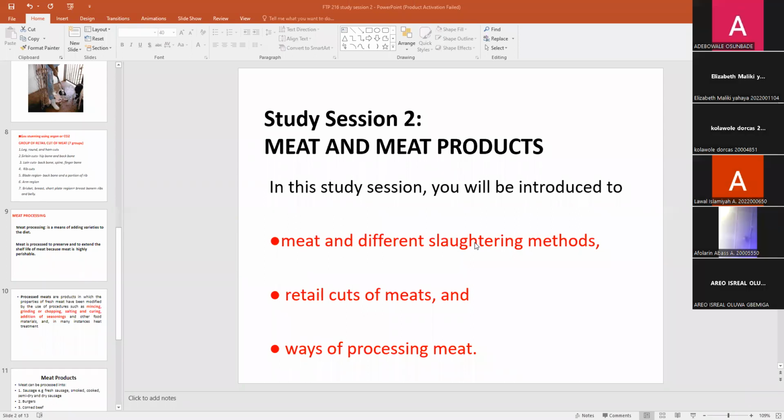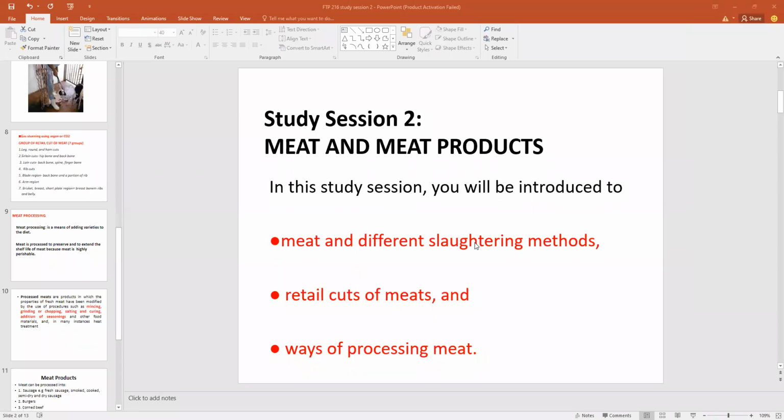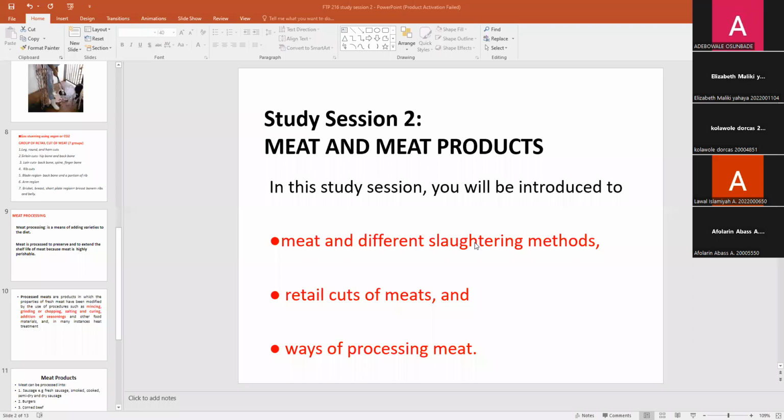That's all. Okay. Thank you very much for that contribution. Okay, Islamia, can you differentiate to us the different products you can get from meat? Which one can stay longer out of all those products and why? Which of the meat products can be kept for a very long time out of all those products, and why? From what you have learned so far.